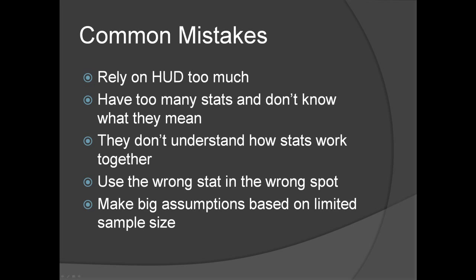So somebody may make either a big call down or a big raise or something like that based on a very limited hand sample. Especially I find that players get into trouble when they use their HUDs with limited hand samples, either on later streets or in 3-bet pots or things like that, where you really need a much larger hand sample to get an accurate picture.